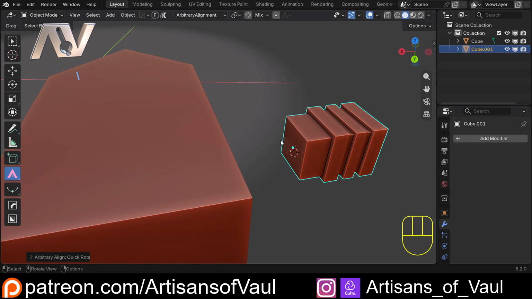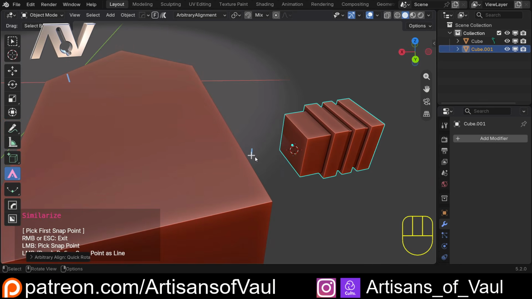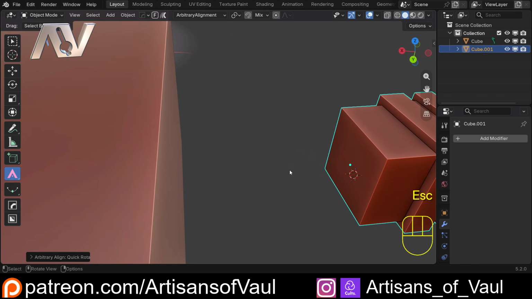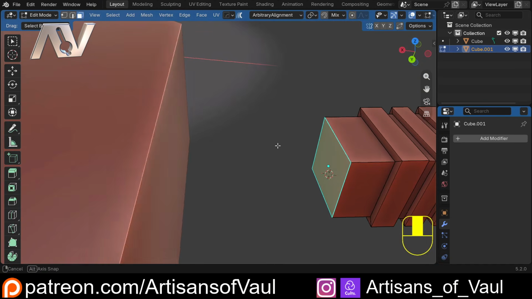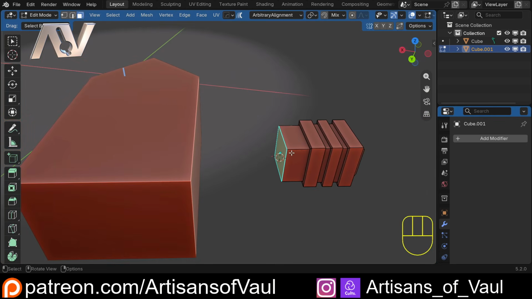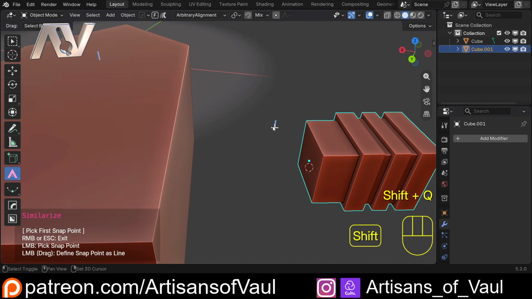What I'm going to do is hit Shift and Q. And that is going to activate this similarize, which allows me to click and drag there and say, I want you to relate this edge, or this made up edge. Note there's not, in fact, let's come out of this. There is not an edge here. I could obviously add in edges here, but that's going to start making some pretty messy geometry. And if you're a person who cares about quads, I don't, because it doesn't matter for 3D printing, that could be an issue. So once again, object mode, Shift and Q, click, drag.